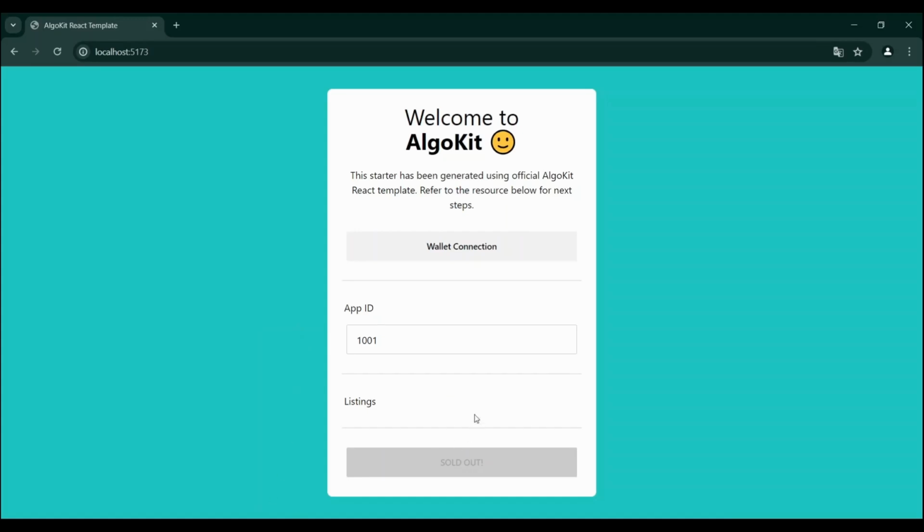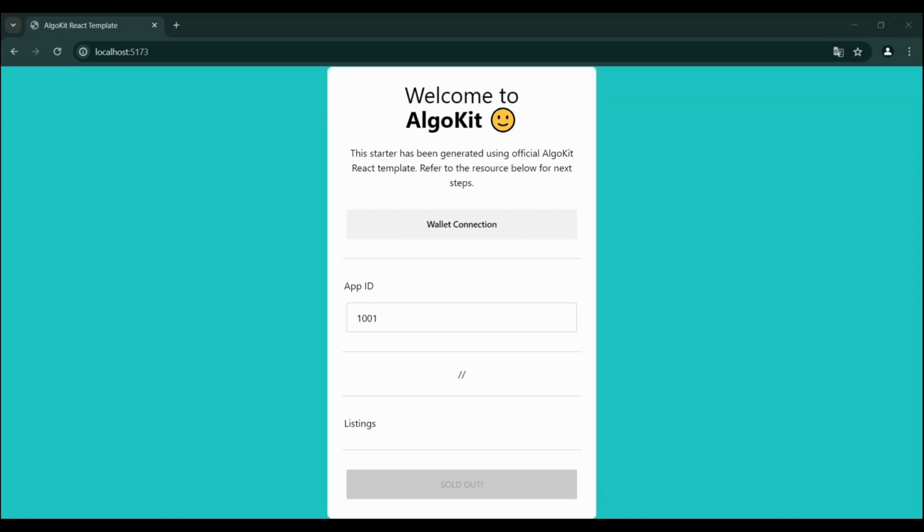Okay, so we don't see the actual fields for the sell function, so let's do that. I think we want to, yeah, this looks like the old sell form. Oh no, this is the old buy form. So we need to make our own sell form. And I think for that, let's create a divider. And in here, we're going to write the code. I'm just going to check my notes and see what we need.